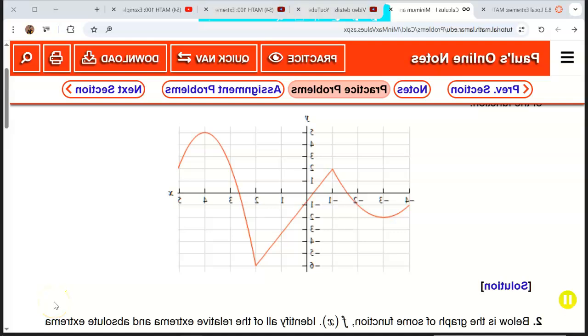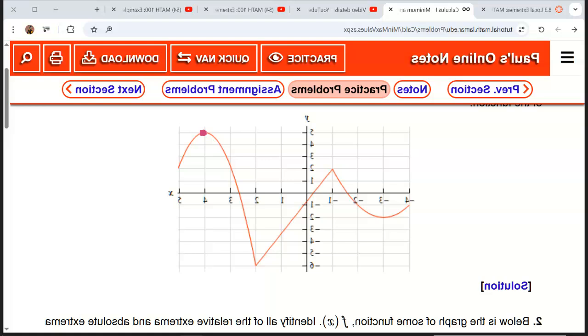Can you find the y value on the graph of this function that is above all other y values on the graph of this function? Do you see that that happens right here, when x is 4 and y is 5? That is your absolute maximum. It happens when x equals 4 and the value of that maximum is 5.